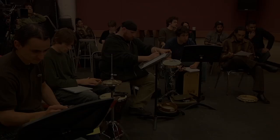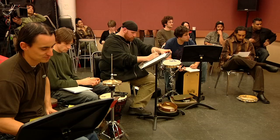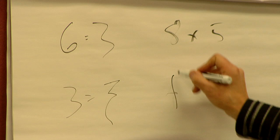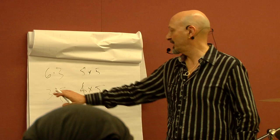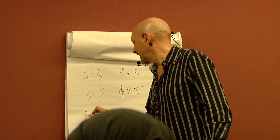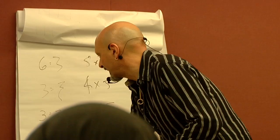So there was six rests. Six beats, quarter note rest, quarter rest, right? And then there was 8 times 5. Okay, so then the next is 3 times that quarter note rest, and then 4 times 5. Right, we just divided everything in half. And then we divide it in half again, and that is, when it's a 3/8 note rest. 3 times 8 note. And then I guess you'd say 3/16 note rest.